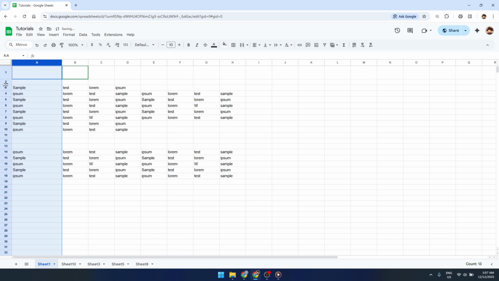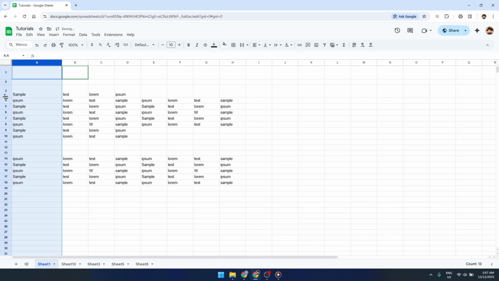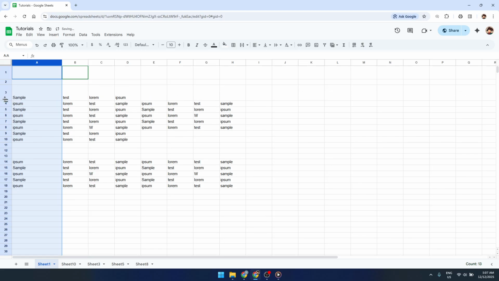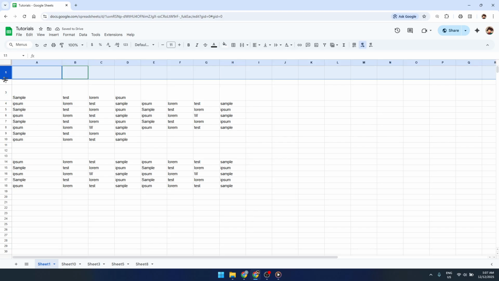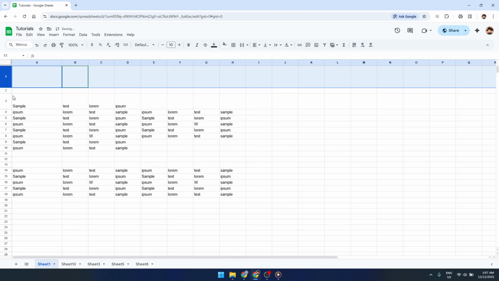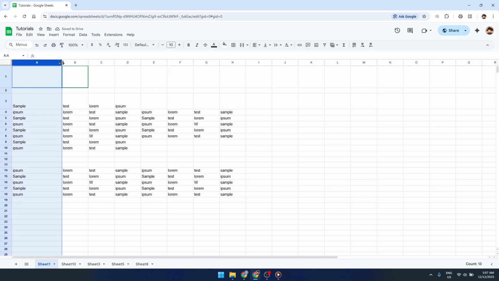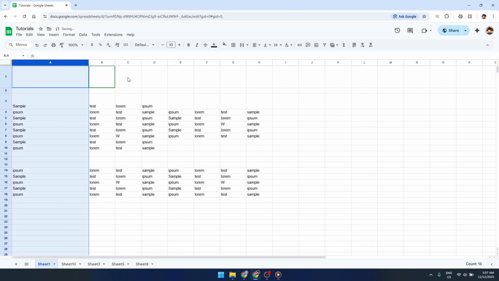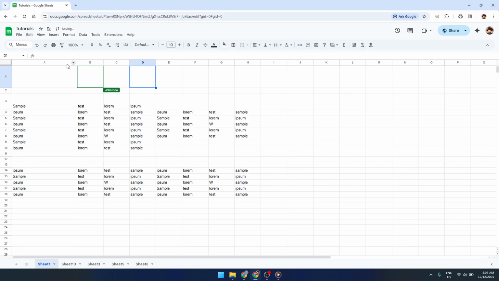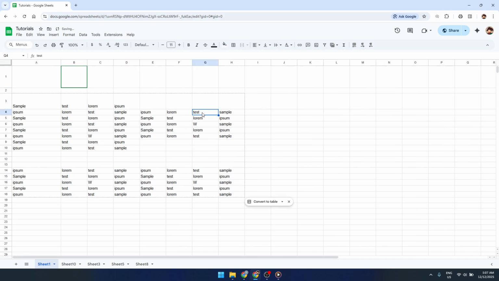If you want multiple rows or columns to be exactly the same size, start by selecting them first. Click on the first header, then drag across to the last one you want, such as clicking column A and dragging over to column D. All those headers should now be highlighted. Now hover over the border of any one of those selected headers until you see the double arrow, then click and drag just like before. Every selected row or column will resize together to match the same height or width.